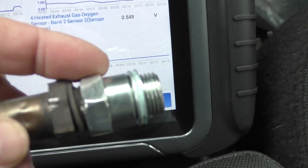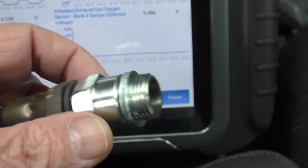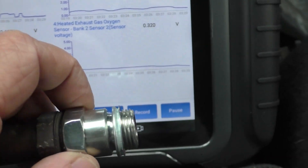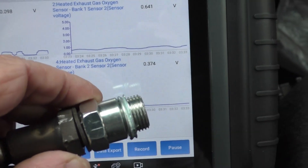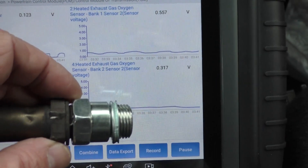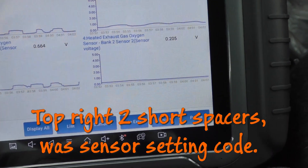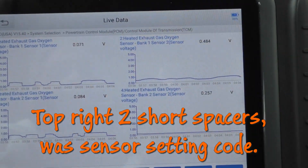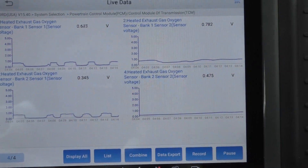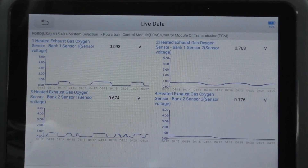I added a second short defouler spacer to the O2 sensor. This is sold as a spark plug defouler — it has a small opening which you drill out to about half an inch. That screws into the catalytic converter, and the O2 sensor screws into that. It brings the sensor up out of the gas stream in the catalytic converter so you get more of an average reading with fewer spikes. Everything is working fine as far as the computer is concerned. This is not a fix — it's a patch or a kludge — but it does get it working and gives you more life out of the catalytic converters rather than wasting money replacing them before they actually need to be replaced.